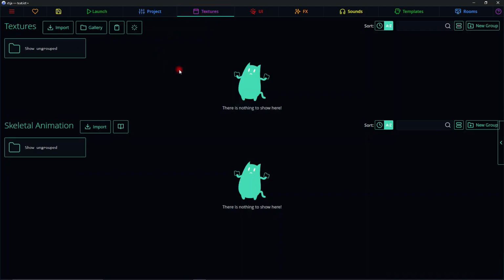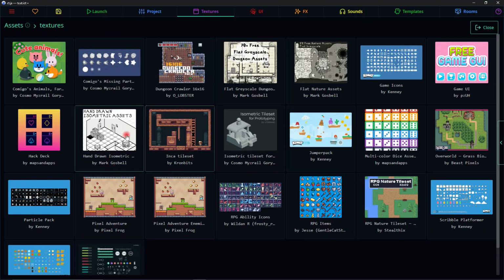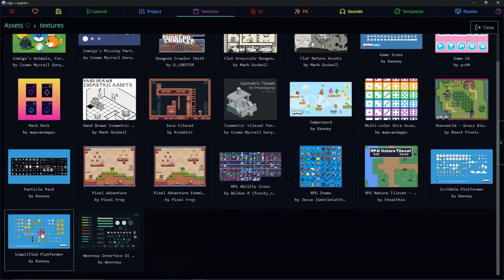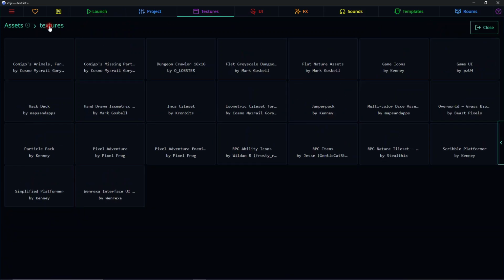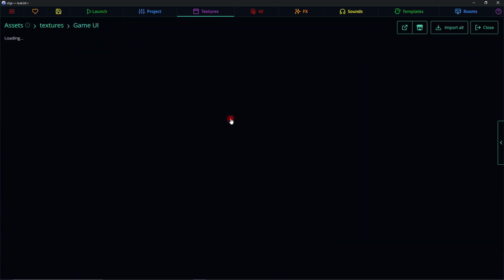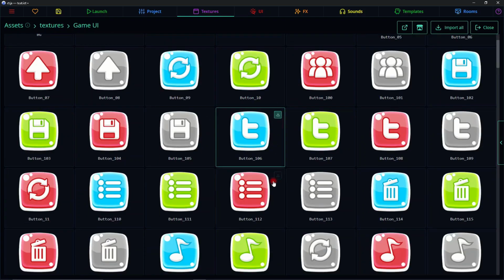Let's go ahead and create a texture so we can actually start making a sort of game. So, over here we have multiple possibilities, either to import a local asset, or go into our gallery, and over here we have a bunch of CC0 assets that we can use. So, if you want maybe placeholder game objects, or just game objects if you're making a game jam, this can be really useful. Or if you want a UI element, then you can download them individually, whichever one you want, or just import an entire package here.